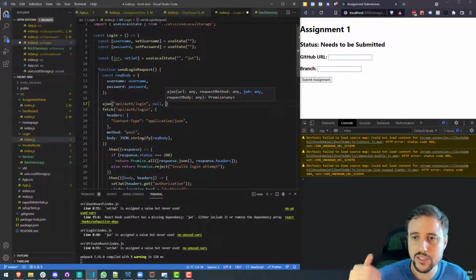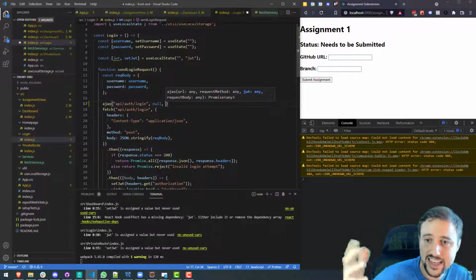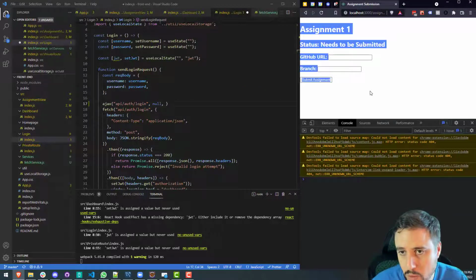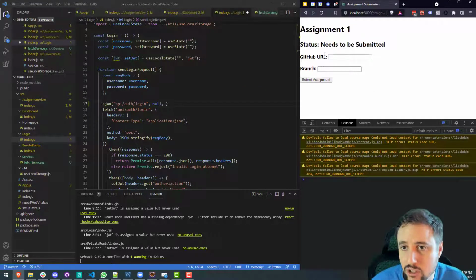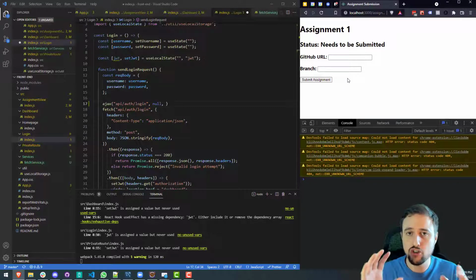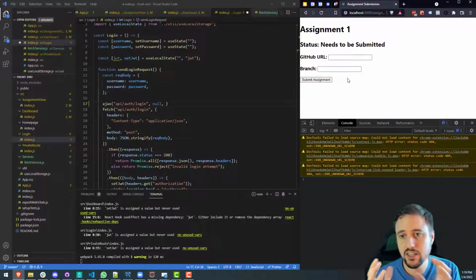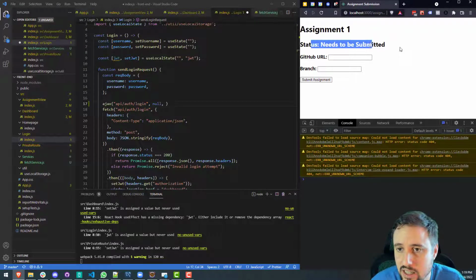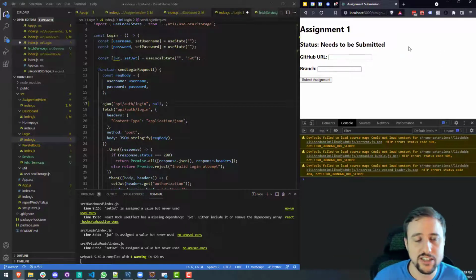I'm sure in the next one we'll dive into something way more exciting, like moving forward with our design of what we can do once we've submitted an assignment, like changing the state of the status, right? The status, once you submit the assignment, needs to be changed to a different status. So we'll go over that most likely in the next lesson.